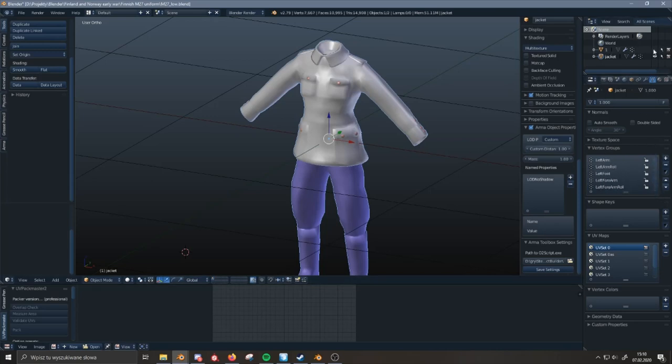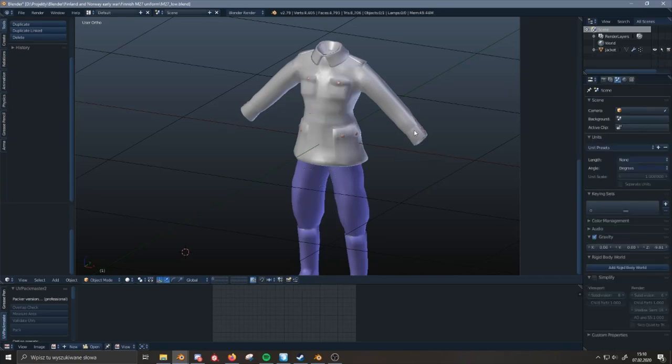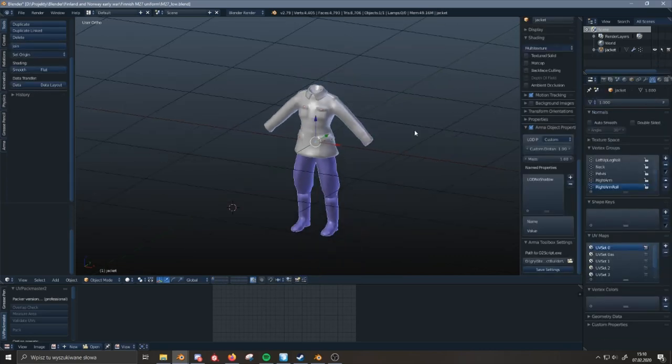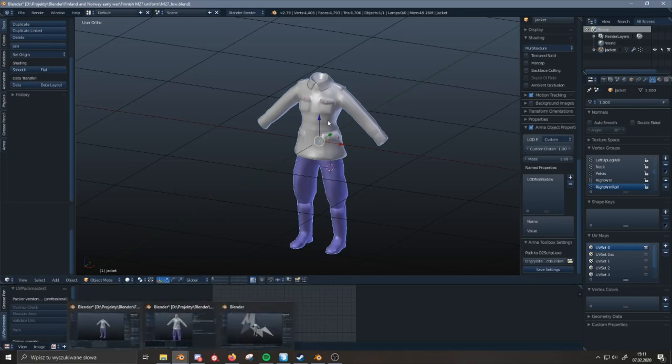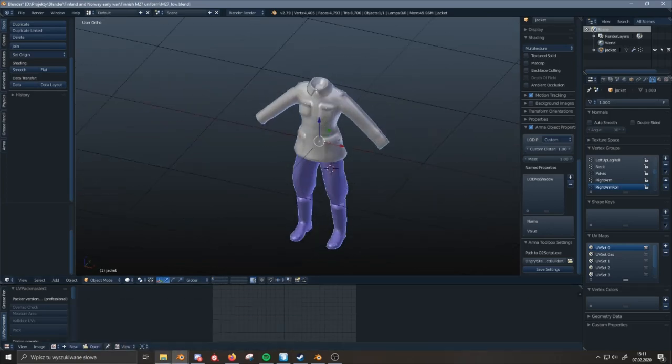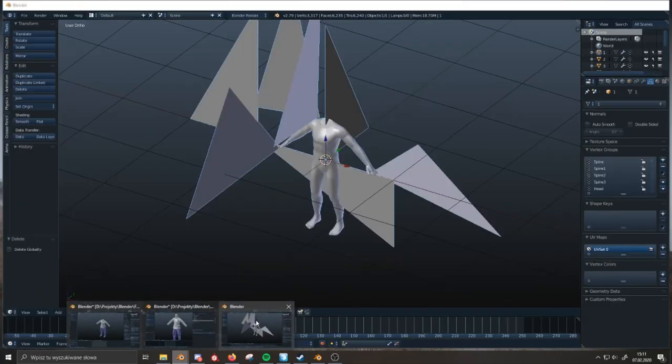Now, I can get rid of this, and since we've got our uniform, first of all, animated, I mean rigged, that's how we call it, second of all, textured, now we can, I think, implement it, and if I forgot about something, we'll see that in the game. So, how do I go to the implementation process? Because, well, I have a uniform, and what about the hands? What about the proxies that I told you about?